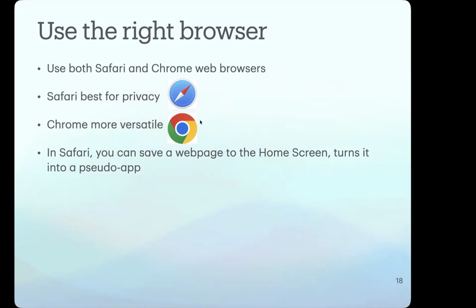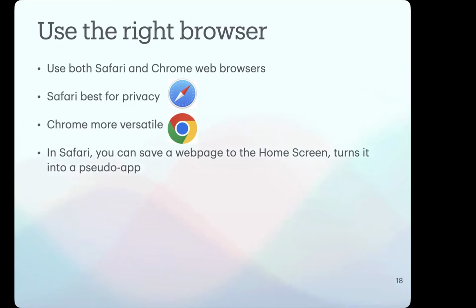But it's a superior browser. It works on virtually every website that's out there. Whereas with Safari, you're going to find that sometimes websites don't work the way they're supposed to. I've noticed that especially if it's a website that has a map embedded in it. Safari might not be able to load the map, whereas if I go over to the Chrome browser, it loads just fine. So that's the type of thing that you'll run into with the Safari browser.